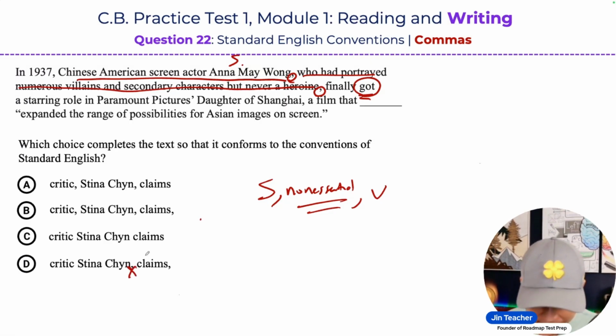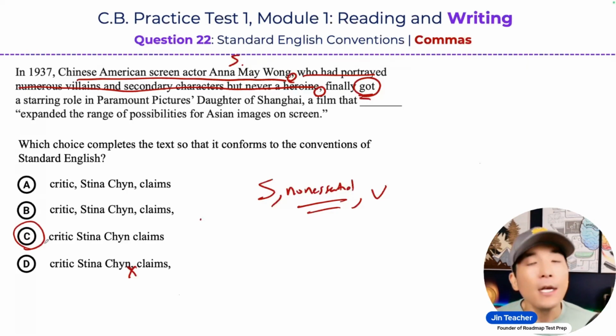So we know that answer choice D is going to be wrong because of that, right? And then we're done. So we now know that C here is going to be the correct answer, okay? So guys, when you're dealing with comma rules specifically, notice what we did. This question tested us on several comma rules. One of those was the appositives, essential or non-essential. And another one was putting commas between a subject and a verb. So this question tested us on two. It's actually testing us on a third comma rule, but we don't have to talk about that because we already got to the correct answer.